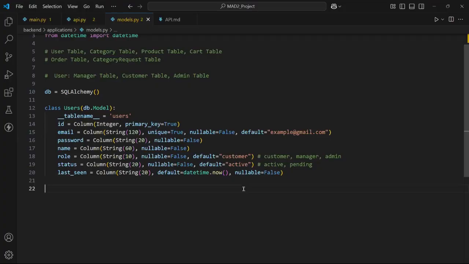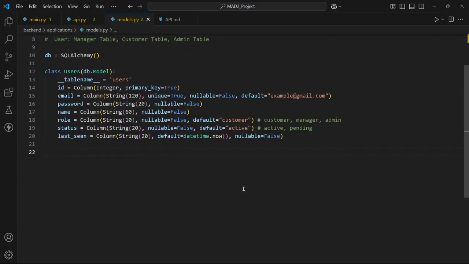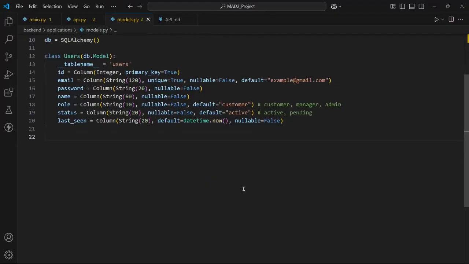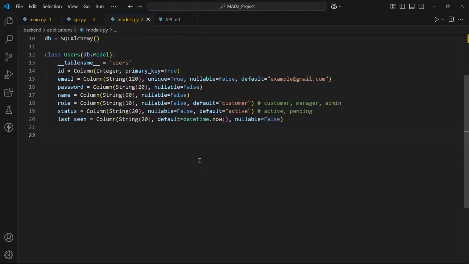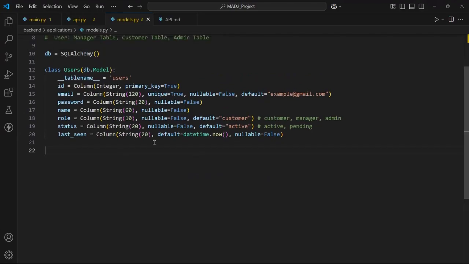Yep, I think we have created our first table. Now I will create the tables in a fast-forward manner, because for the MAD 1 students, you are clear on how we create a table in SQL Alchemy, and for the MAD 2 students, you already have the idea. So we will just be changing the field names and the table name. So I can fast forward this, right?